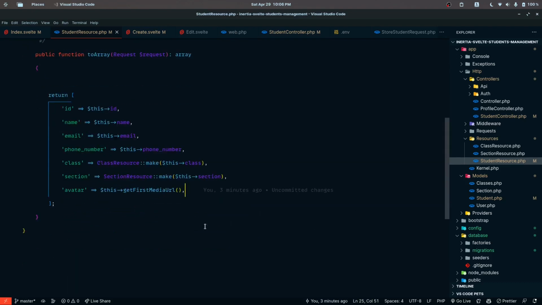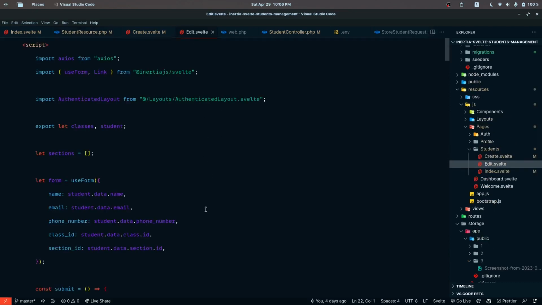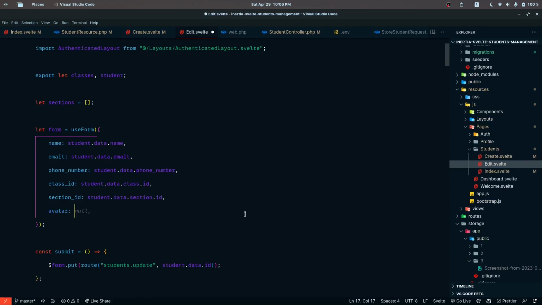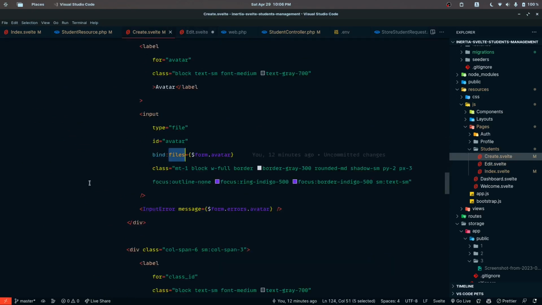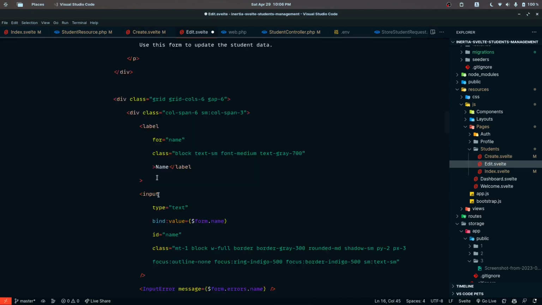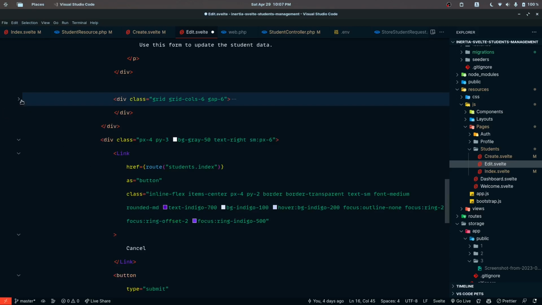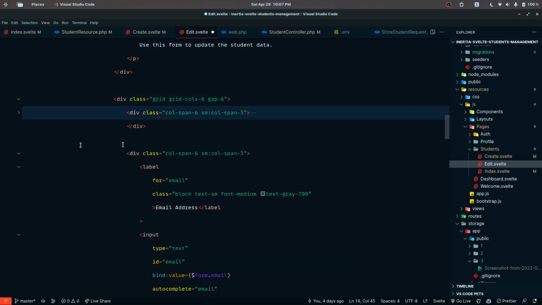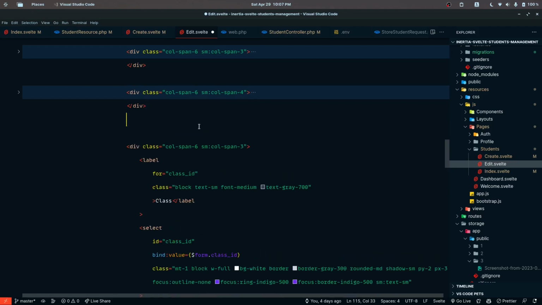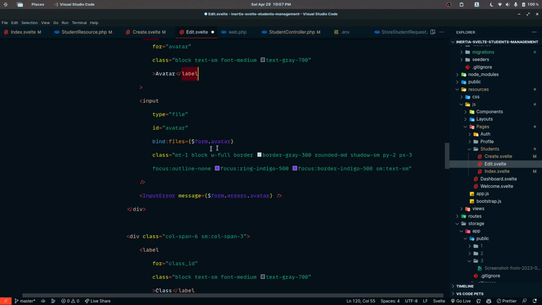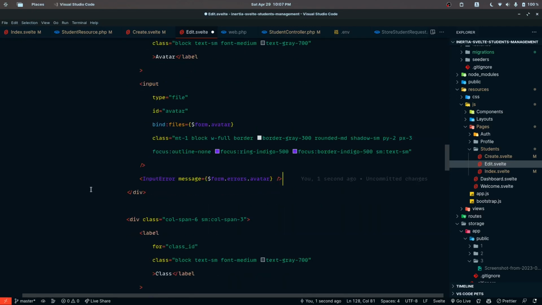And I think we are done for the display and create. Now I want to work on the edit part. So here we'll get that avatar, student.data.avatar, and we can display that in here. So okay, I think we can copy this thing. We can copy the whole markup, and okay, we will also face a weird issue while dealing with file uploads in Inertia, and I'll also show you how we can fix that. So yeah, let me just hold these for now, and we'll have that image in here. We are binding that to form.avatar, and okay, let's save this.